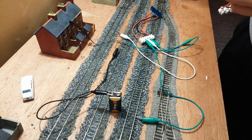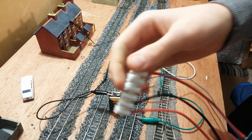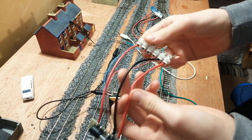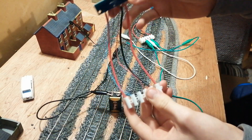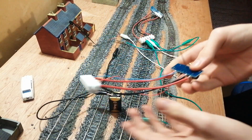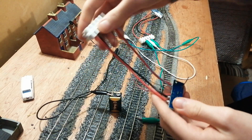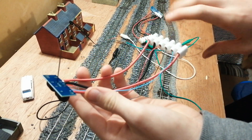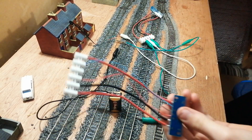You can get a pair of snips or a cut-off wheel from a Dremel and cut that flush, because of the wire your trains aren't going to be going anywhere. What I've done is soldered to the pads on here and made a little harness that allows me to screw wires into a six-terminal block, rather than soldering underneath the baseboard — because that's dangerous, difficult to access, and I don't want 400-degree solder dropping on my face.